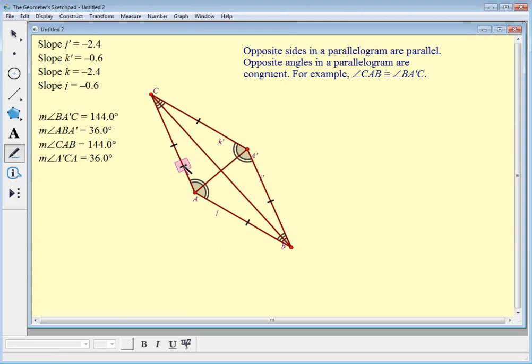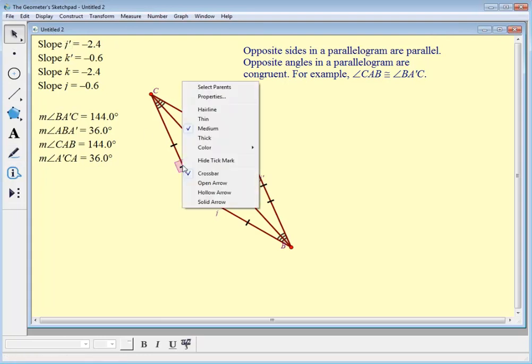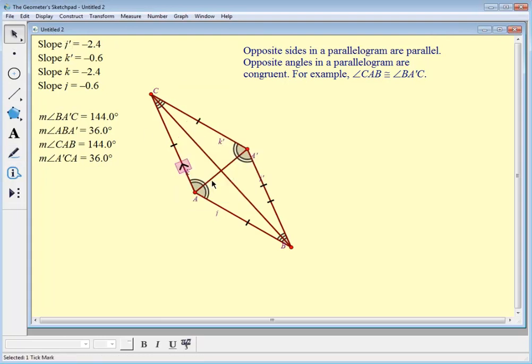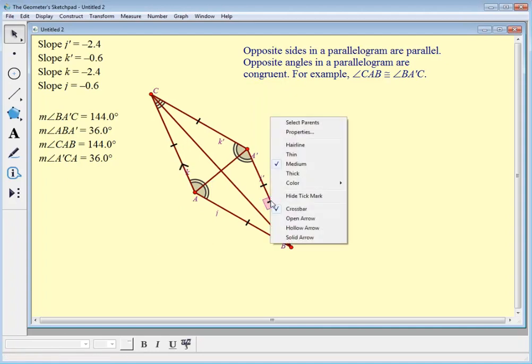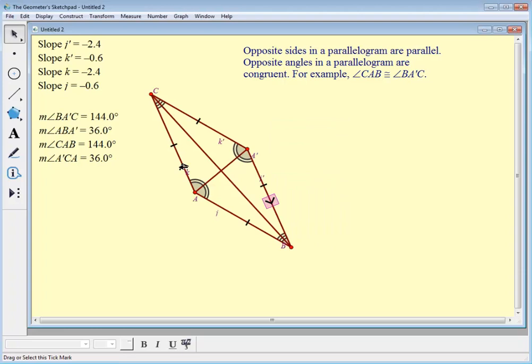So if I wanted to mark this and this as parallel, I could select them, and let's see if I can change them both at the same time. No, but... Oh, yeah, you don't even have to go to properties, right? It's right there. Yep, I'm right-clicking. Cool. Okay, so now I've marked these two. If I want to make that a double... Oh, it's not working. Oh, because I'm not on the marker tool. I can make those both a double mark.